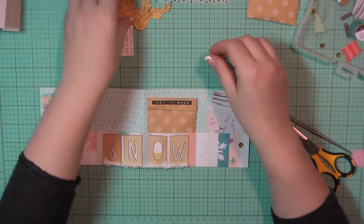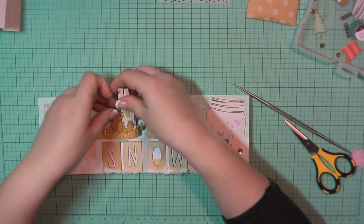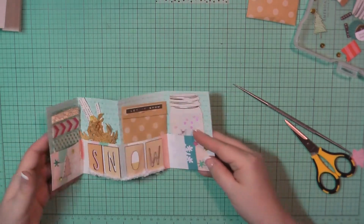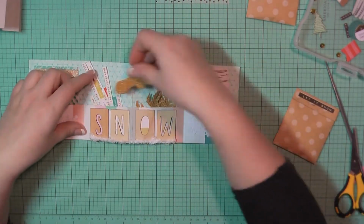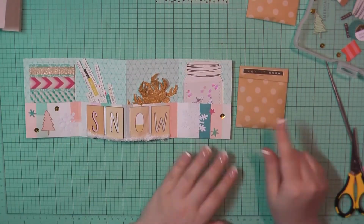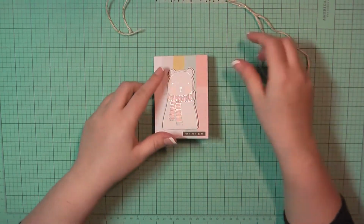Here I'm gonna go ahead and start stuffing everything back in there again. And then as I fold this, I realize that it's just a little bit too puffy with that packet of snow. So I end up taking that out, and I'm just gonna separate out the deer and the word stickers. So I'll put one in each pouch there. And then when I package this together here, I'm gonna go ahead and just place that on the back.